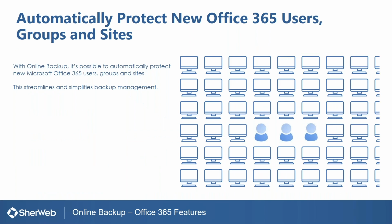All right. So earlier I mentioned the possibility to use the group backup. One of the main features of the group backup is that if you do a group backup for users, sites, or groups, they will actually keep applying the plan to the new users that you add over time. So you don't need to go in and add the user every time. It's a really great functionality for you to protect all the users all the time and save a lot of time. And I think adding SharePoint to OneDrive was the most requested feature. This was the second most requested feature, that you could just do all users, and it means all users. So if there's a new user, they're in it.